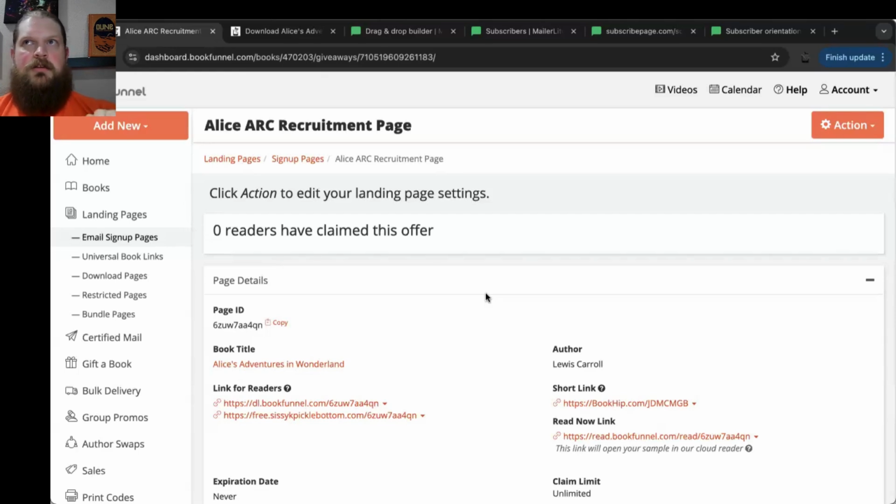In addition to that, the other benefit of this is that the reader magnet presumably ties in directly to book 1 in your series. If you write in a series, I'm going to push everybody through this sequence and then they're going to review book 1. And maybe I'm releasing book 5 next month, but they're going to go through this whole sequence and then review every book in the series. It's one way to manage this, so that by the time they get to book 5, they've actually left reviews for each book in the series.